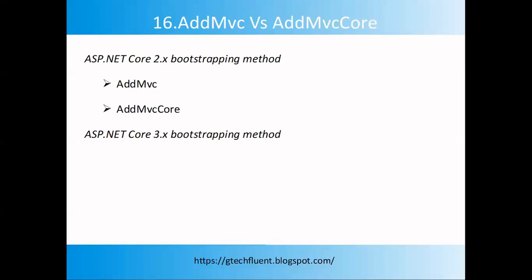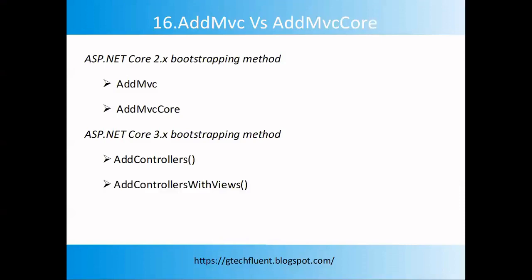In ASP.NET Core 3 and above, three additional methods were added to set up the MVC application. The first one is AddControllers. AddControllers adds the dependencies required for controllers only, so it will not add views to your application. This method is mostly used for API development, because you don't require views, but the formatters, authentication and authorization are required, which are registered under this AddControllers method.